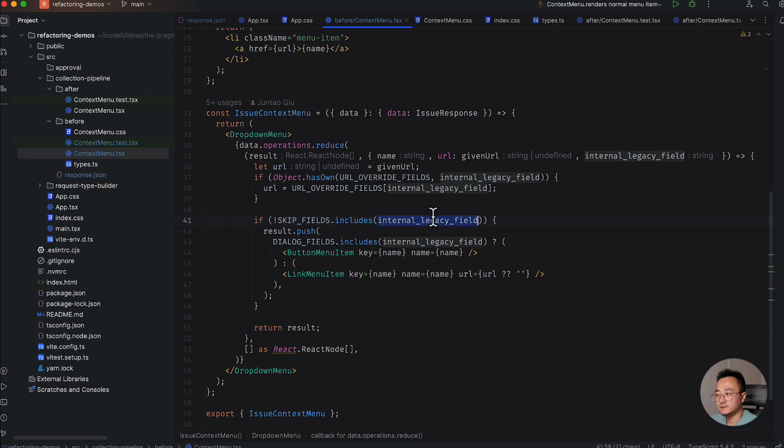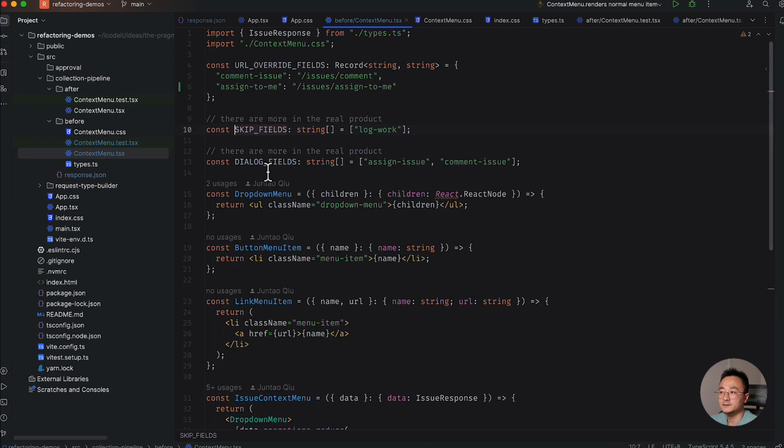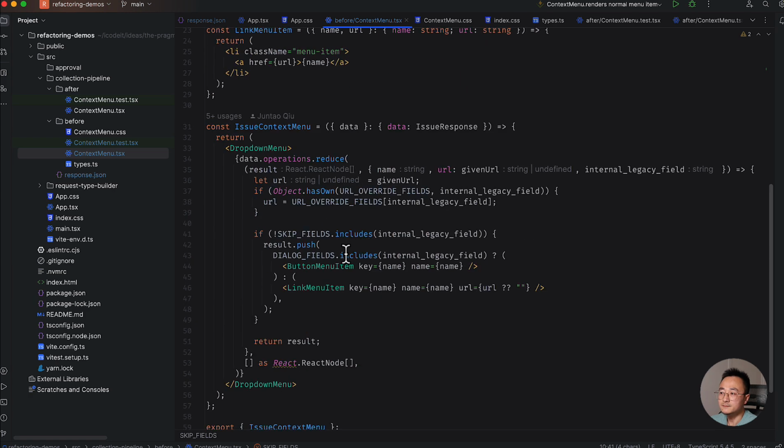So if the field is in the skip field list, for example the log work we just saw, we won't generate the UI for the log work. And if it's not in skip fields, we check if it's included in the dialog fields. If it does, we'll generate a button menu item. Otherwise, we'll generate a link menu item.